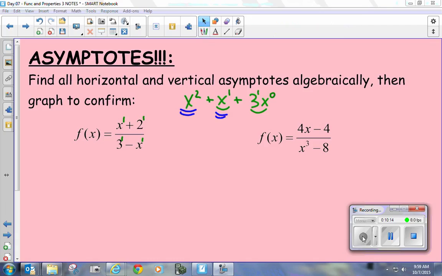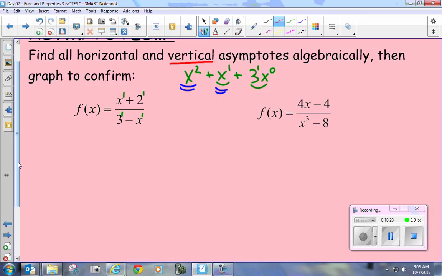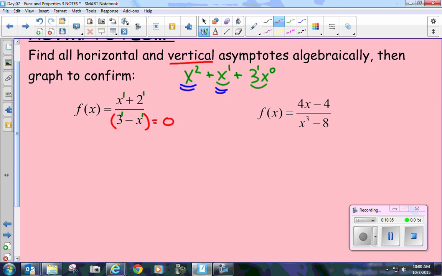So there you go. So in our first one, let's take a look at the vertical asymptote. So what do I do for vertical asymptote again? What value of x makes the function undefined? So I've got to figure out, well, what makes this equal to 0? Because I can't have a denominator equal to 0. So I say 3 minus x equals 0. That is a one-step problem to solve. What do I do? Yeah, add x.